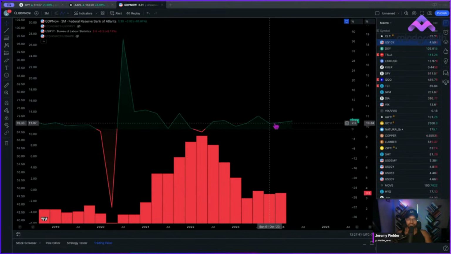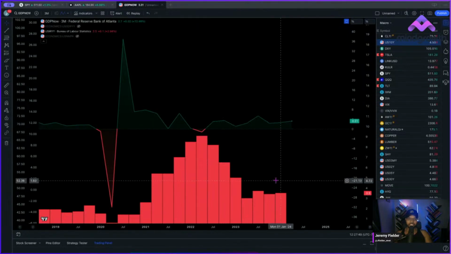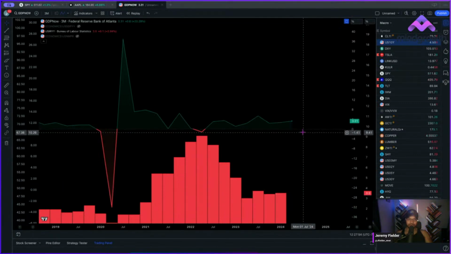But growth, on the other hand, this is Fed GDPNow. This is how you gauge economic growth in real time on a weekly basis. It's not falling. So stagflation would be CPI accelerating to the upside and GDPNow coming down. That's not the case. As a matter of fact, Powell did say, I'm not seeing the stag. The stag would be growth falling, and we're at 3.3% right now. We're probably going to be at 2 by the end of the quarter. We'll see. But this is 0% growth. That would be stagflation: zero growth, or maybe 1%, which is below trend. So if we get growth down here and inflation picking up, that's real stagflation.